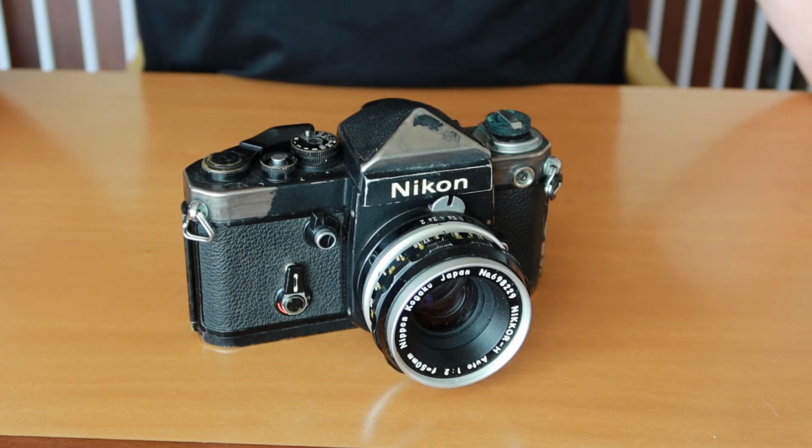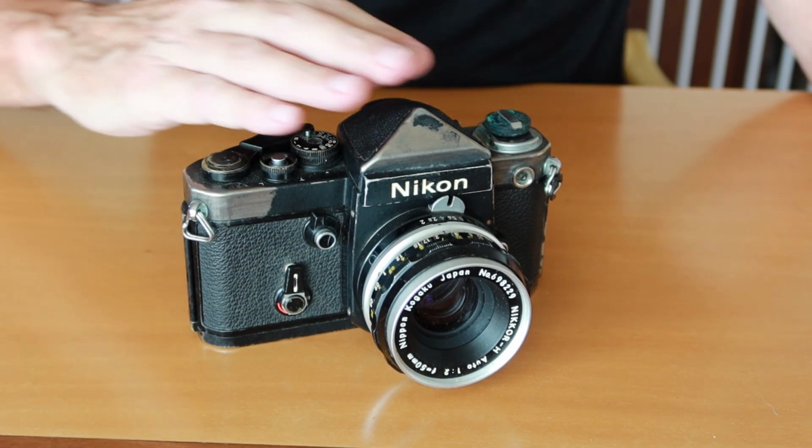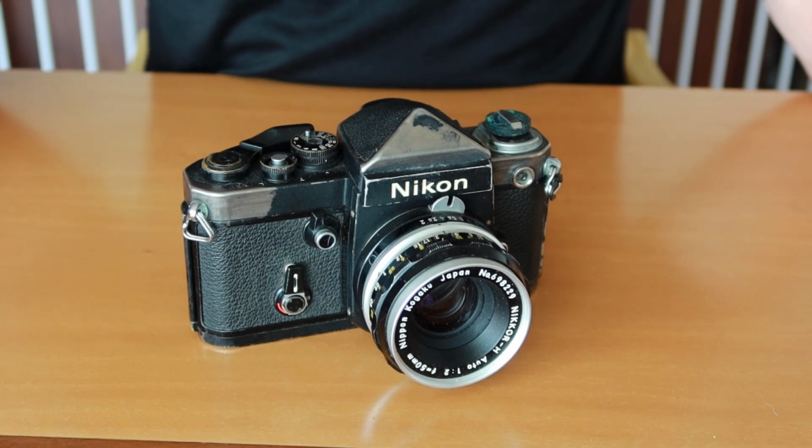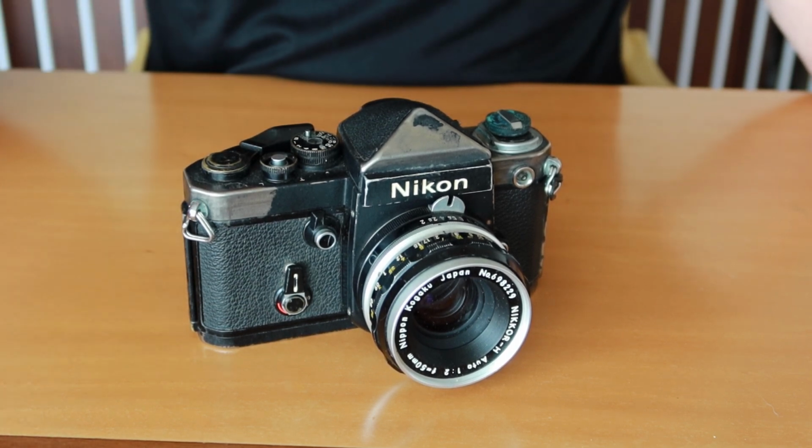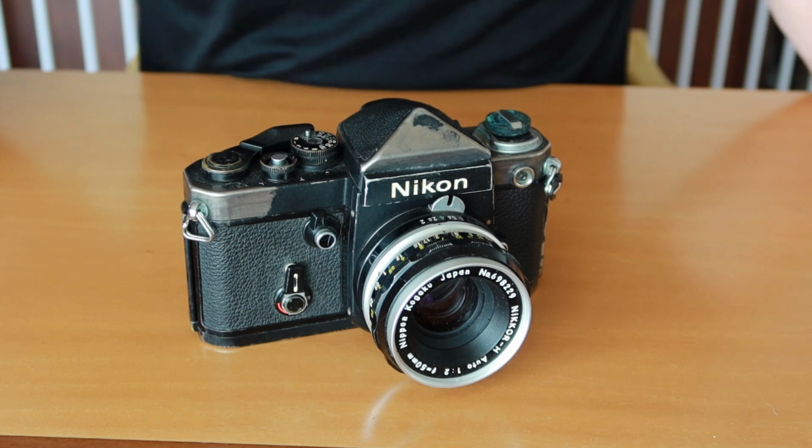I looked for a long time, and as time has gone by, these cameras of course climbed in value, and even the ugly beat up ones like this have gotten quite expensive. So I think I resigned myself to not getting another one, but as it happens I did, and here it is. The interesting thing about this camera isn't so much the camera itself, but how I acquired it.